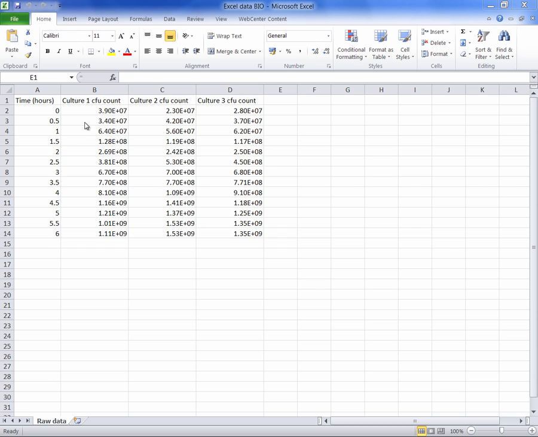The first thing we need to do though is look at the information itself. Because it is CFU count, we are talking about huge numbers. We have the number represented in scientific notation, and the E+07 means it's multiplied by 10 to the power of 7. So we're talking tens of millions, and it gets even bigger.